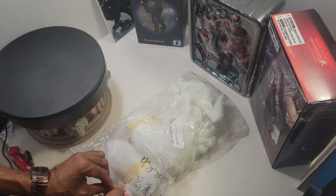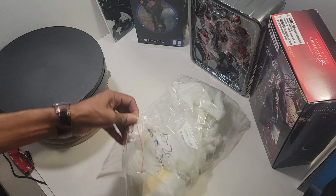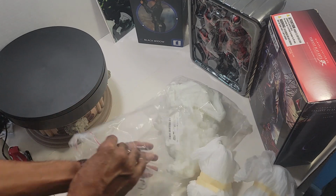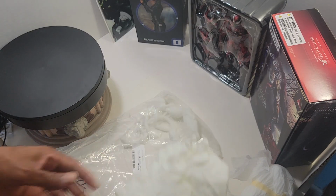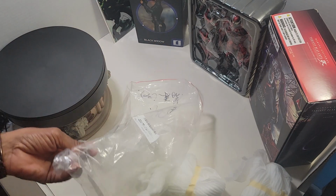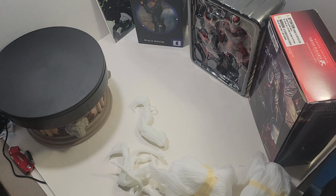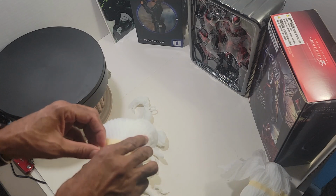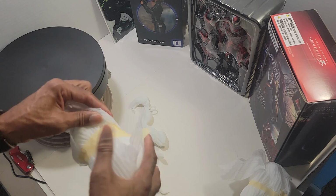Since you have seen the thumbnail, there's no big surprise about what these figures are. One is Scream, the other one is Carnage. And to be honest, I was expecting these to be gray. That's the color they were portrayed to be in the listing on eBay, but that's no big deal. Once they paint it, it won't matter anyway.